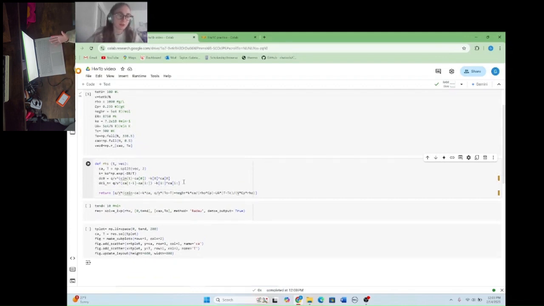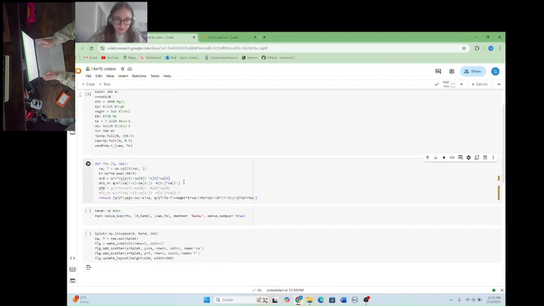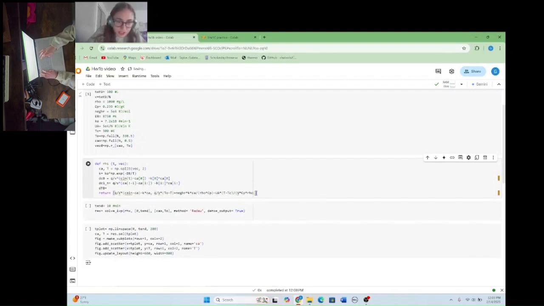Okay, and then the next thing that we want to do is have a change in temperature. So the change in temperature from the 0 tank, so dT naught equals, and we're going to use this equation that we already had for it, and we're just going to change that one around. Okay.